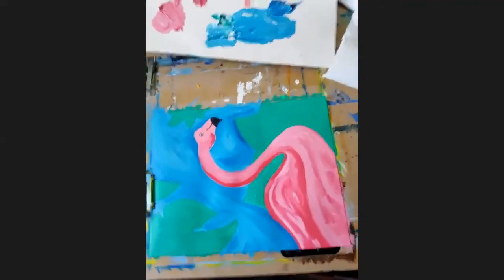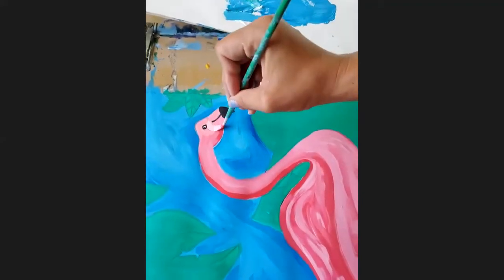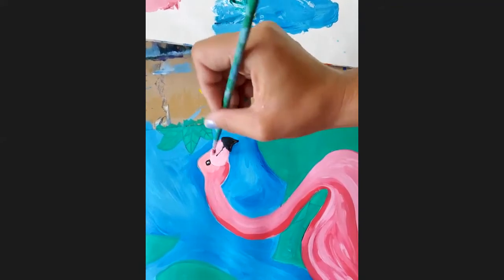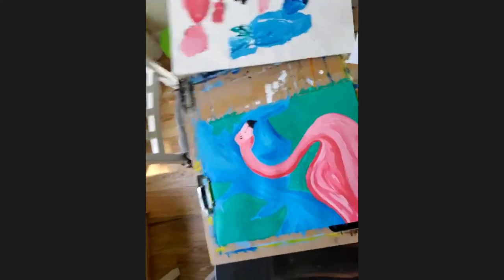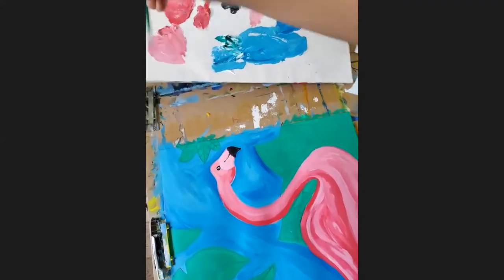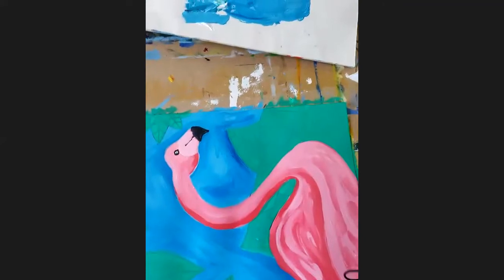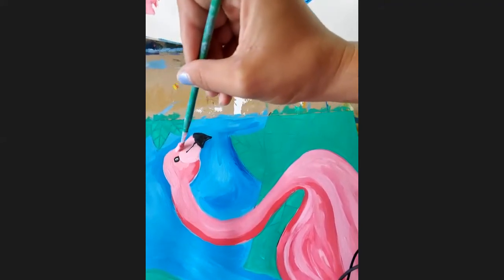Also, the front of his beak is lighter. I'm going to come back here and fix that up. There's also some of that lighter color around his head, according to the picture that I'm working from. I mean, this is from another painting. As I'm doing this, I'm kind of also fixing the shape of his head. Another example of how you can fix a mess up while you're painting.